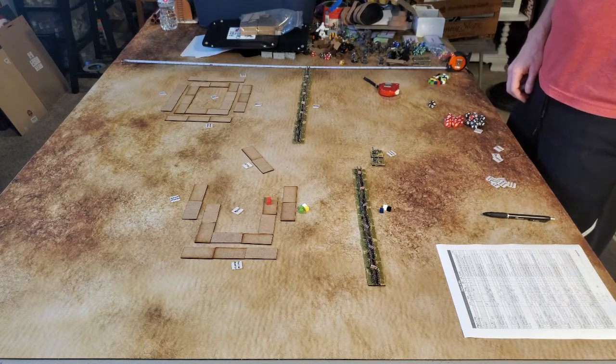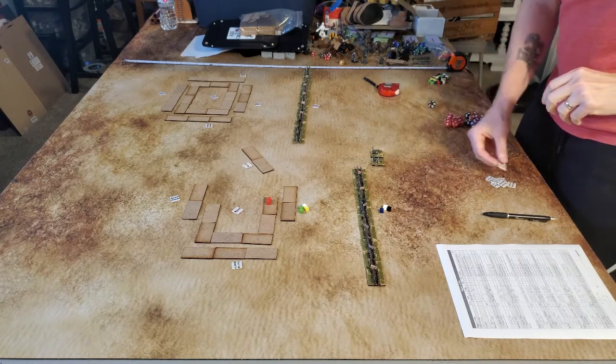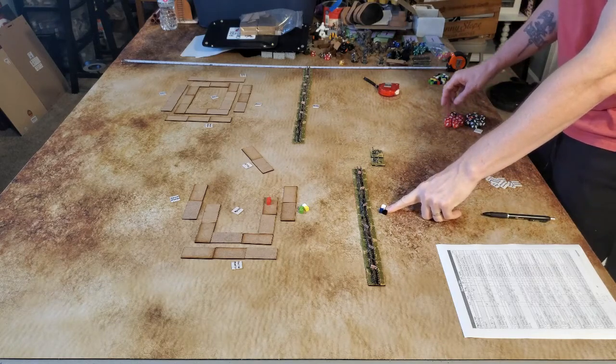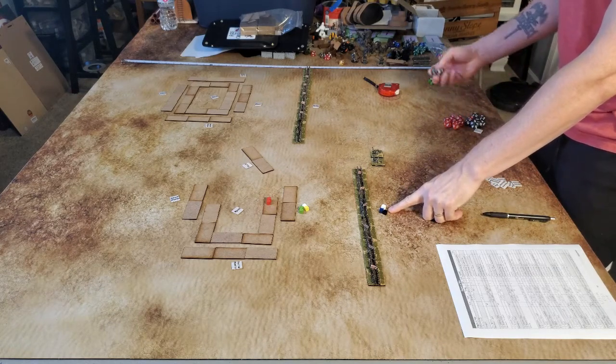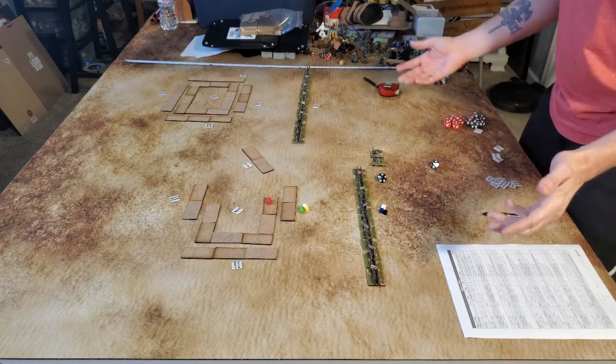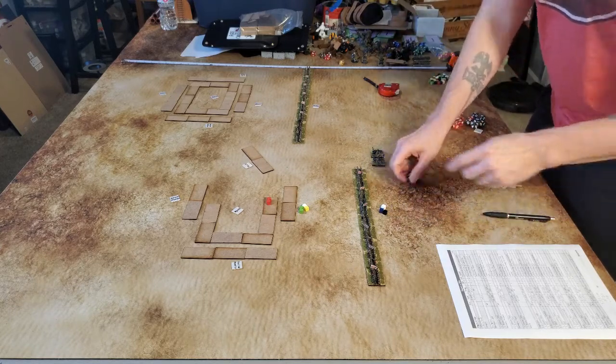All right, so that is going to be the end. Let's carry out the end of turn actions, I should say. So we're going to try to rally some break tokens off here. This unit has 3, so they can't get rid of all of them. But they got rid of none. I rolled 2 4s. We'll do this unit.